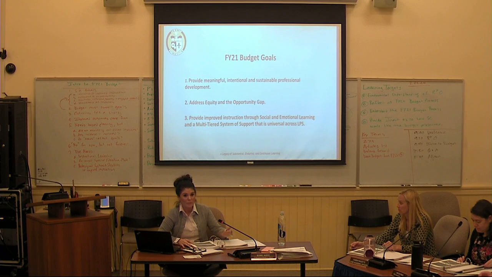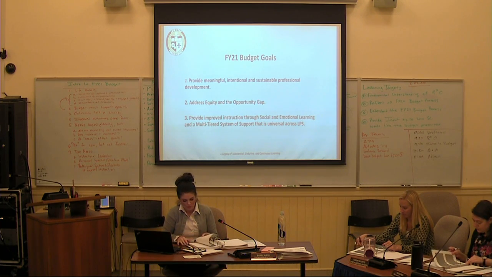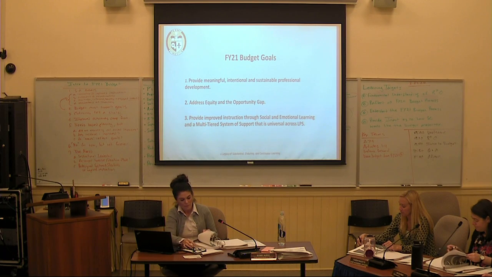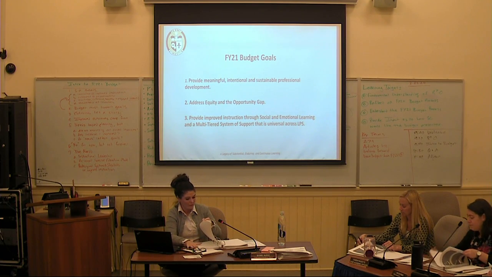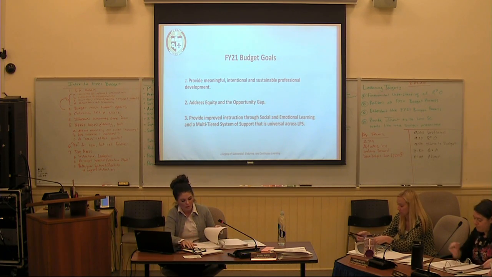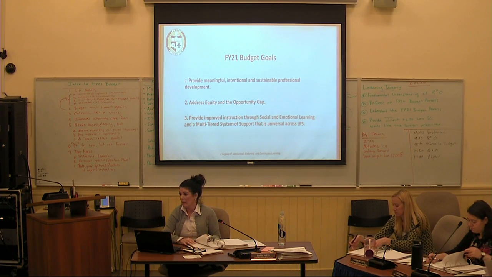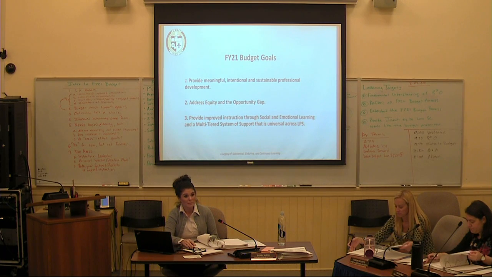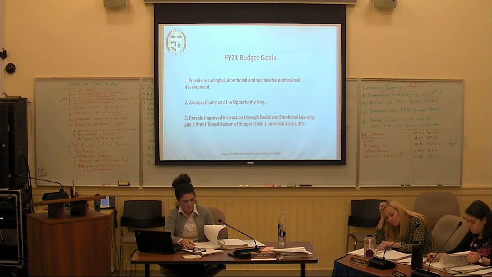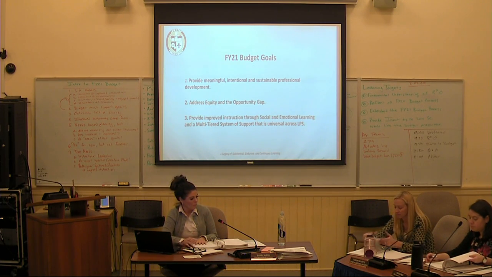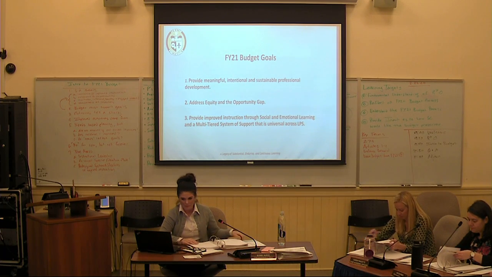Tab 9, these are all the slides. So like last year we didn't give them to you ahead of time. This year we worked really hard to make sure you had them ahead of time. So these are all the slides you'll see during the budget workshops. And then in the alphabetical order tabs, these are all of the really great executive summaries that all of our building admin and directors wrote. That will help inform their budget requests.